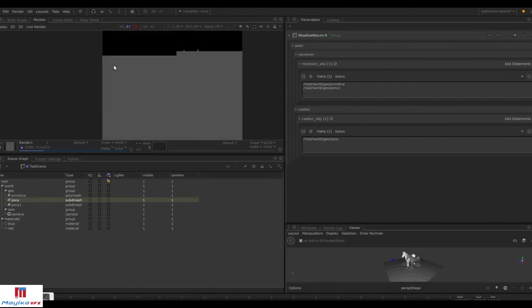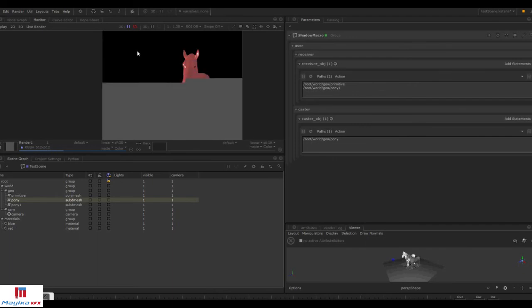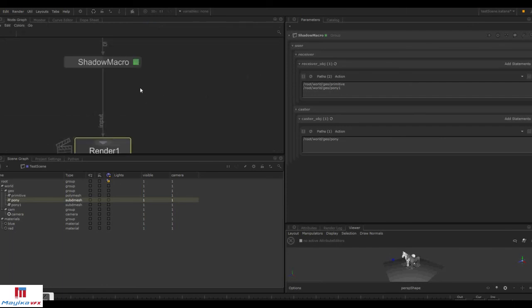So now you see the other pony is only casting shadows, not visible, primary visibility off for that, and ground plane and the other one, red one, is receiving.